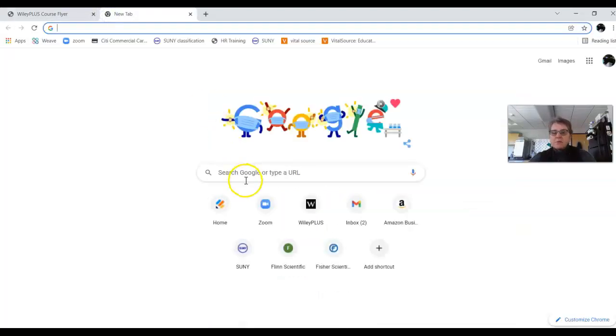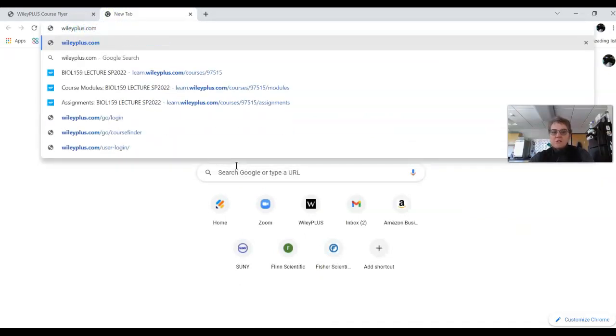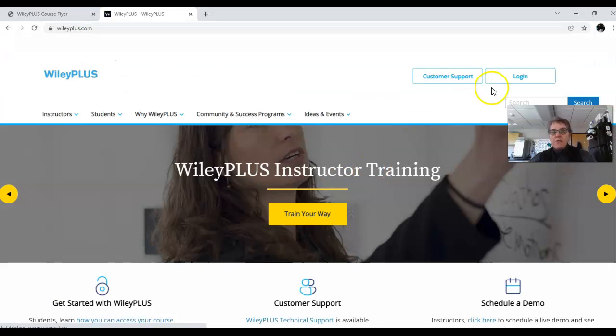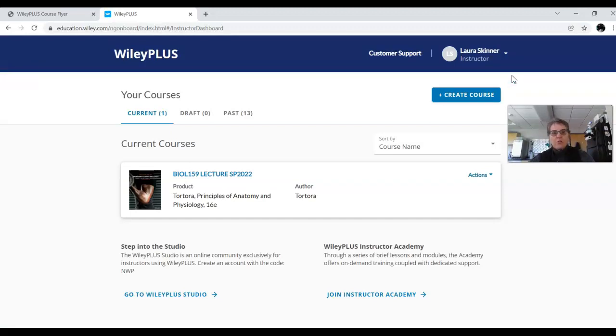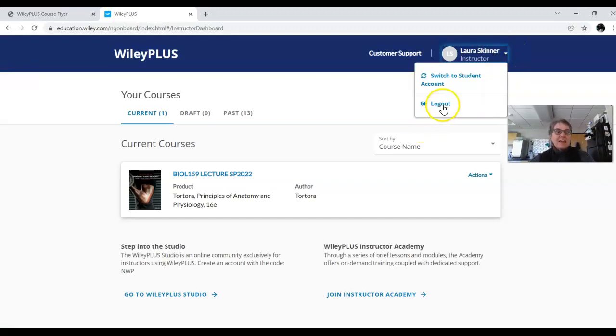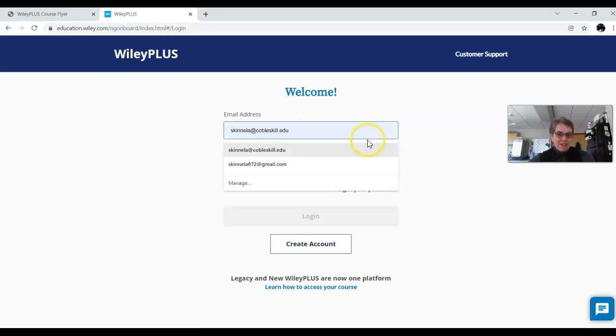Let me open up a new tab. I keep talking about this Wiley Plus. You're going to go to wileyplus.com. If you're new, you still hit login. I know, it's weird, right? If you're new and you hit login, you have to create an account.